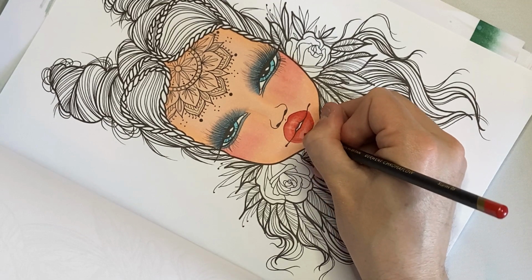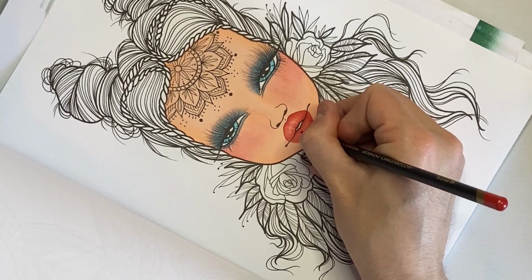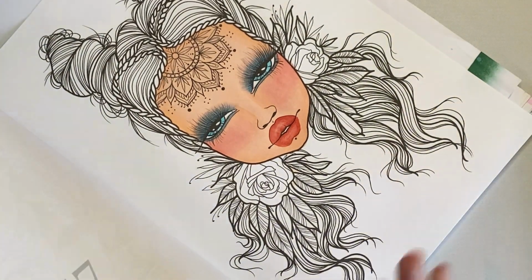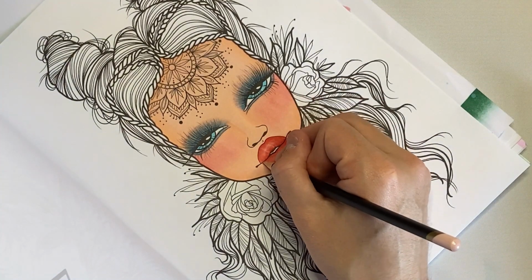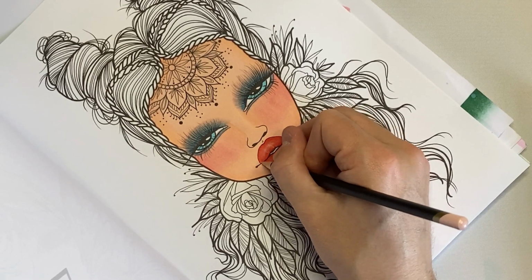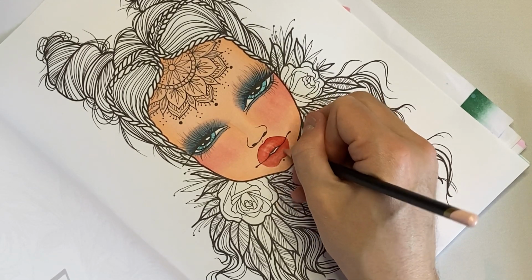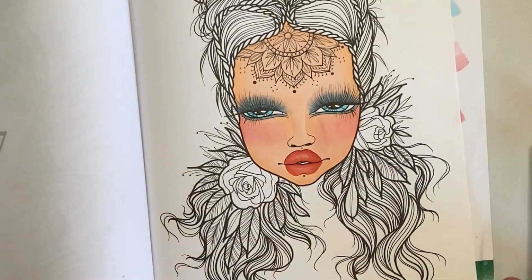I have to say, she looks a little bit of a hot mess. But I think until you get the hair done, the background done, because this page is going to be quite wild, I'm not going to lie. She's going to have blue hair, so she's going to have a, I don't know, we'll think of a colour background. So she does look a bit of a hot mess at the minute, but she's kind of cute.